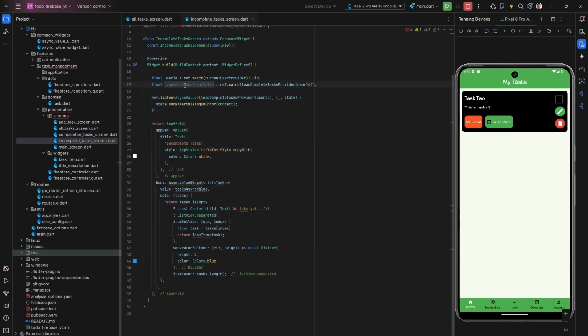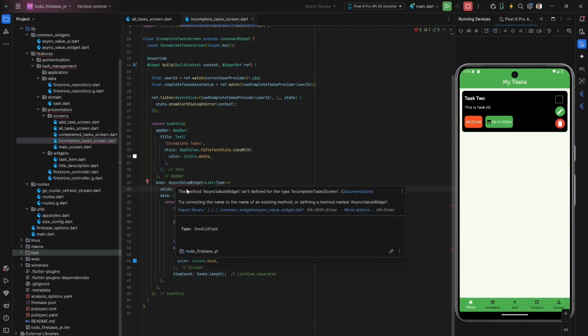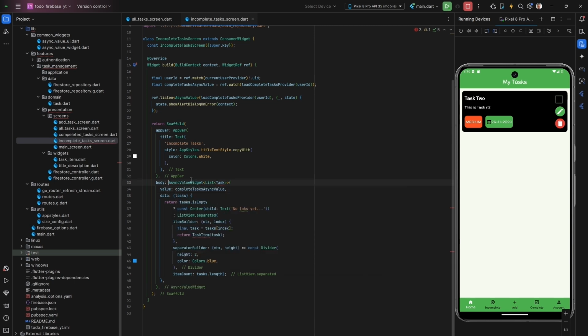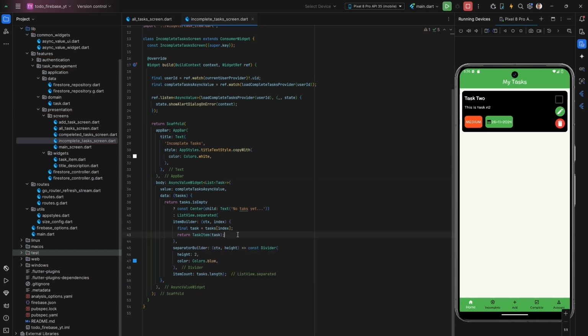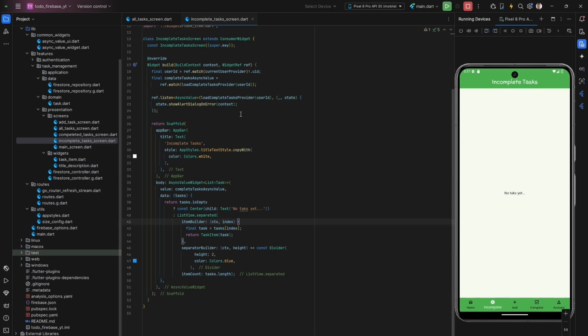So this is going to change from tasks async value to complete async value, and I'm going to import this widget, and I'm going to import the task, and also I'm going to import the task item like that, and I'm going to save that file. So that should load the incomplete. Basically this should appear here as well. Of course it should not appear because this is loading for complete. So this I should be loading for incomplete.